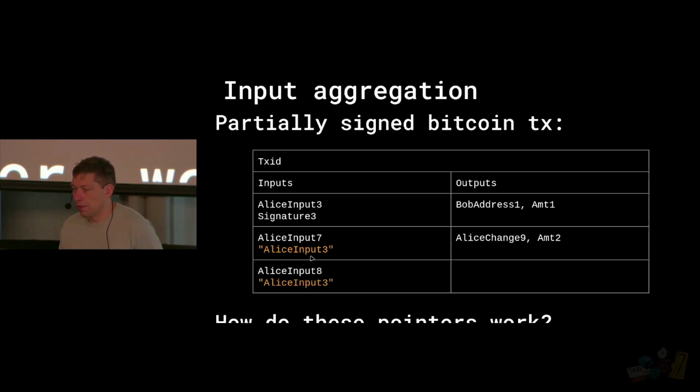Okay, so I understand. Alice input 7 is created so that revealing that part of the tree is what Alice input 3 in quotes means. Yeah, it's got the hash of Alice input 3 in it. Got it. Yeah, I should have made a little tree where it's like, here's your regular pubkey, and then down here you put your OP_CIV clauses.